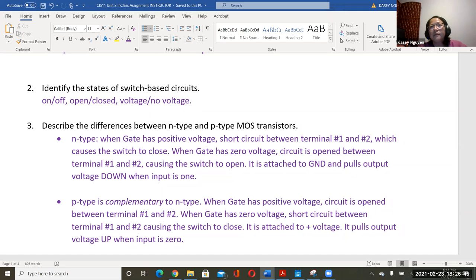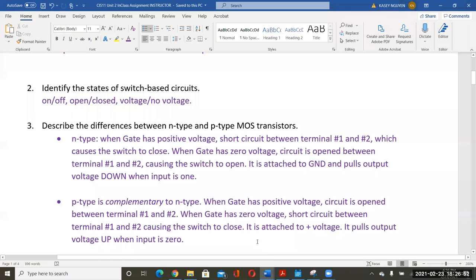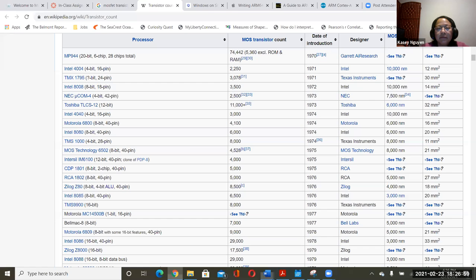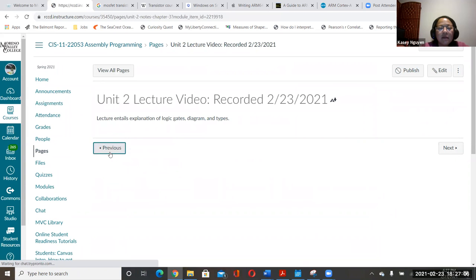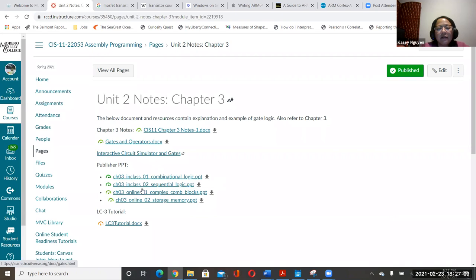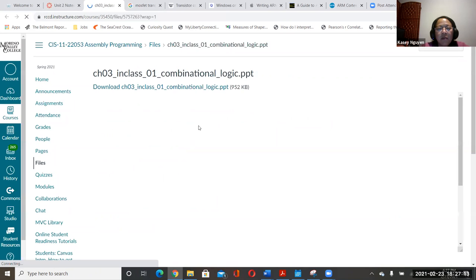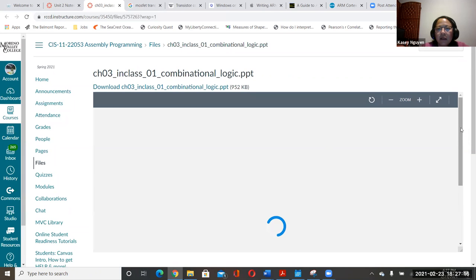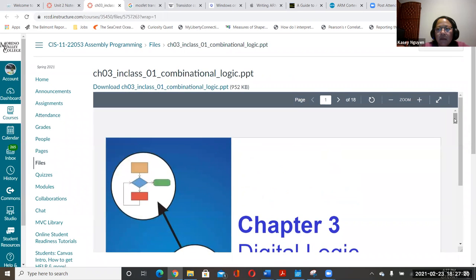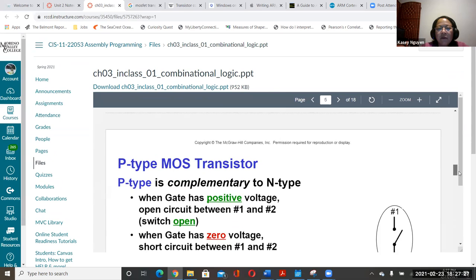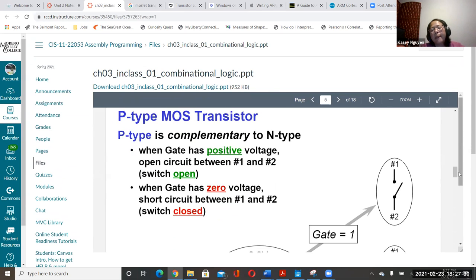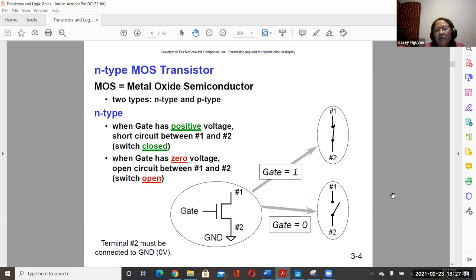Okay, any question? So, actually, where can I find the PowerPoint again? You can find the PowerPoint on the notes page. Okay, thank you. If you go back a couple of pages from the assignment, you can find it here. Let me see if I put everything. Yeah, in part one, on slide four and five, you will find that.